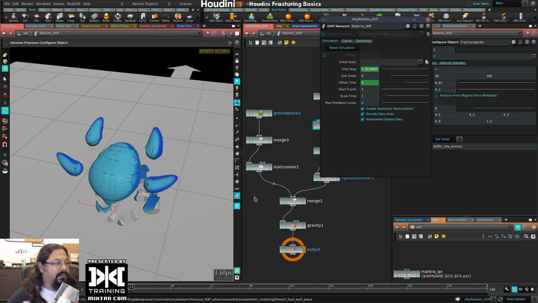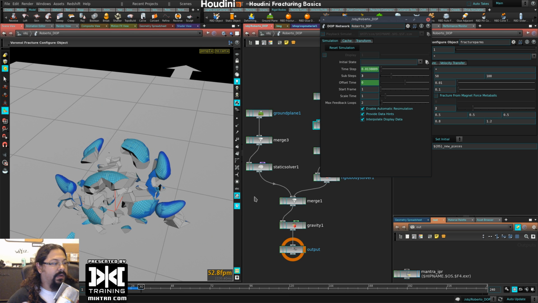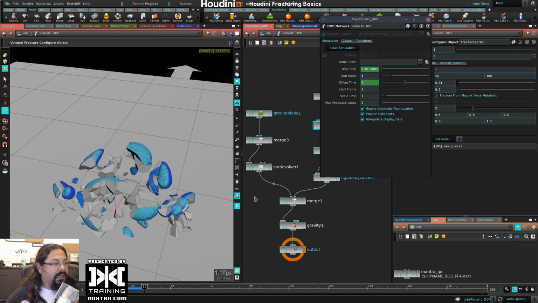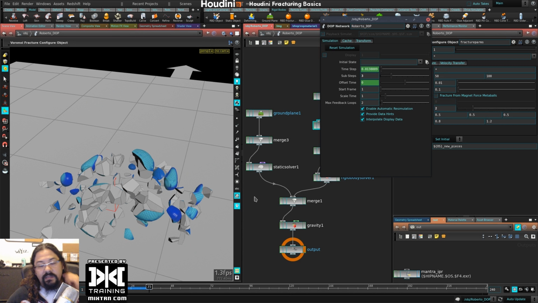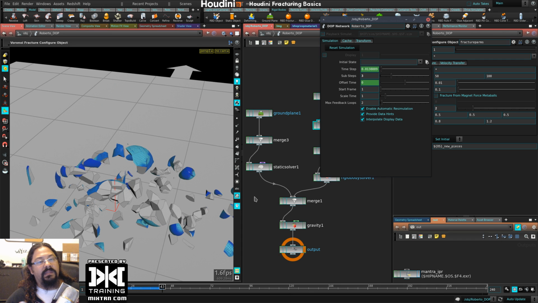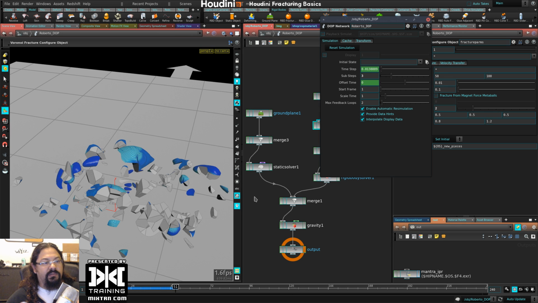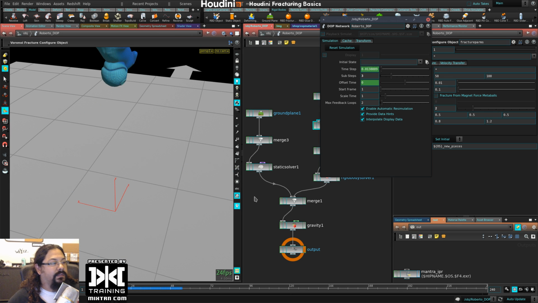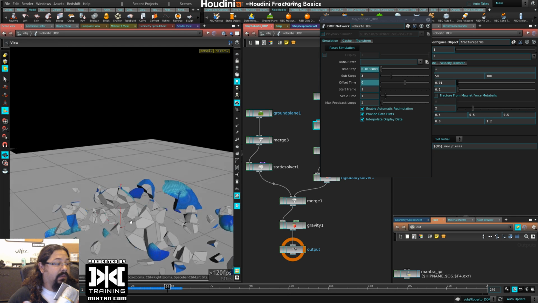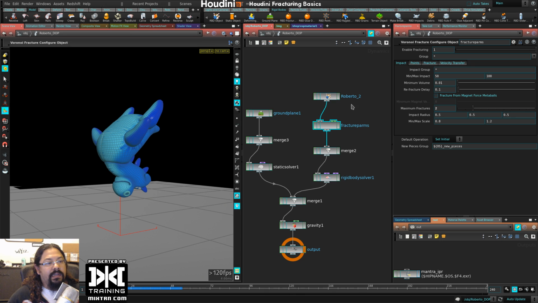Because the solver has more opportunities to solve that. You can see that solved the breaking there. Again, if weird things are happening with your simulation, you might need more sub steps. By sub steps, you're just saying, you know what, solver, you have more steps to solve what's going to happen at the next frame. We already talked about this in the simulation and dynamics webinar. So this is pretty cool that we can do that.